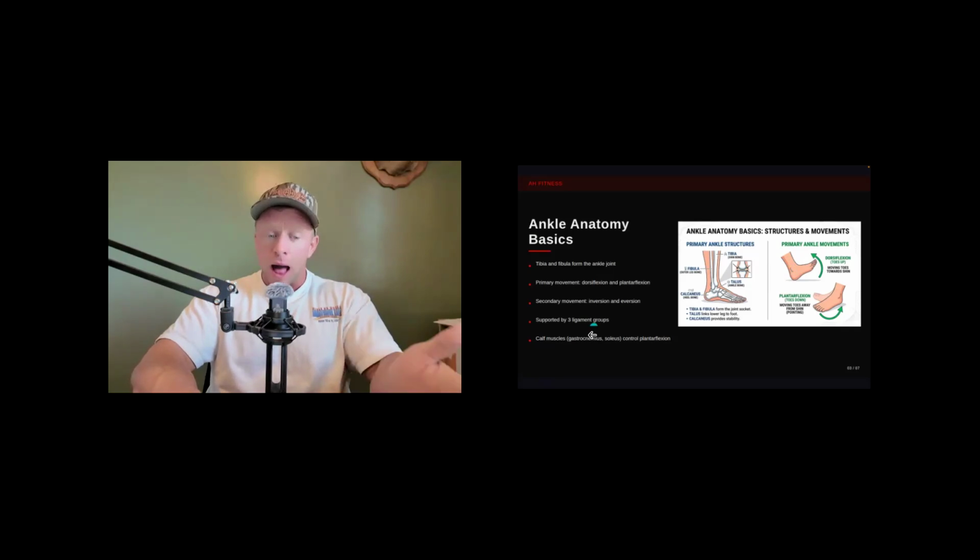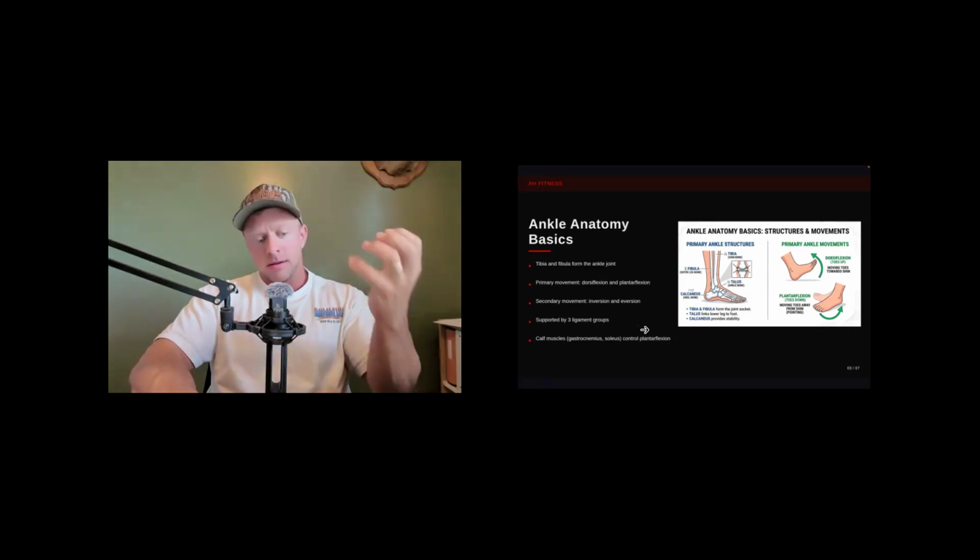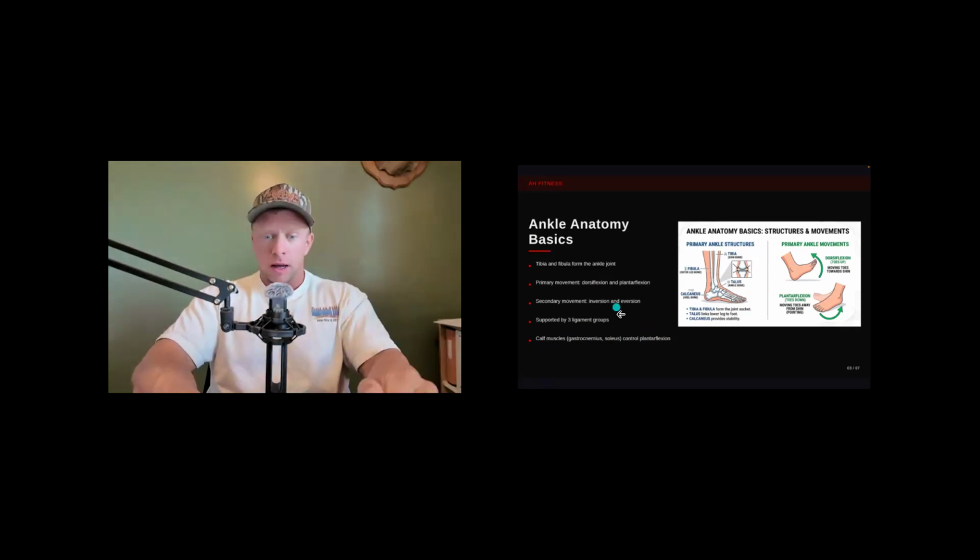And then honestly, obviously, the tightness of your calf muscles can play a role in your ankle mobility as well. But really and truly, we're focusing on the actual ankle in itself. That's not to negate the fact that tight calves can pull on your ankle structure, and that could cause poor ankle mobility as well, which is something that I struggle with.